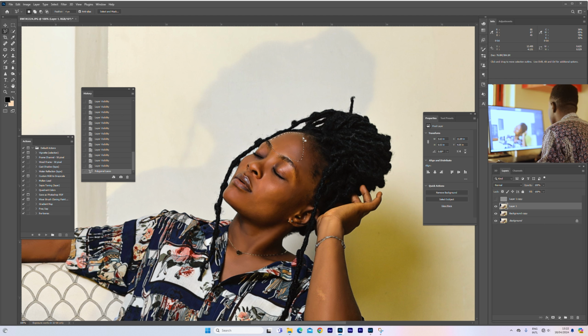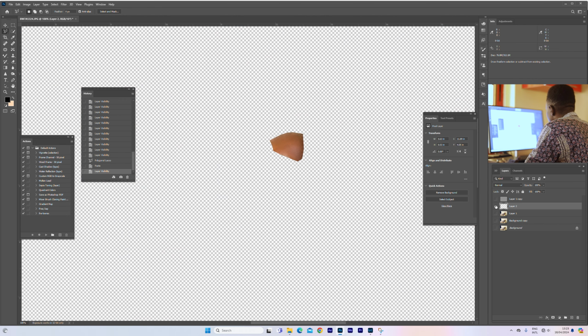Now notice there is a curve from here to this point right here, and so we don't want to mess that up. That's why I'm making my selection in this area. What I'm going to do is copy that selection, Control C or Command C on Mac, and Control V or Command V to paste as well. So I've just made a selection of that area, copied, and pasted on a different layer. That is the selection of that area sitting right there.